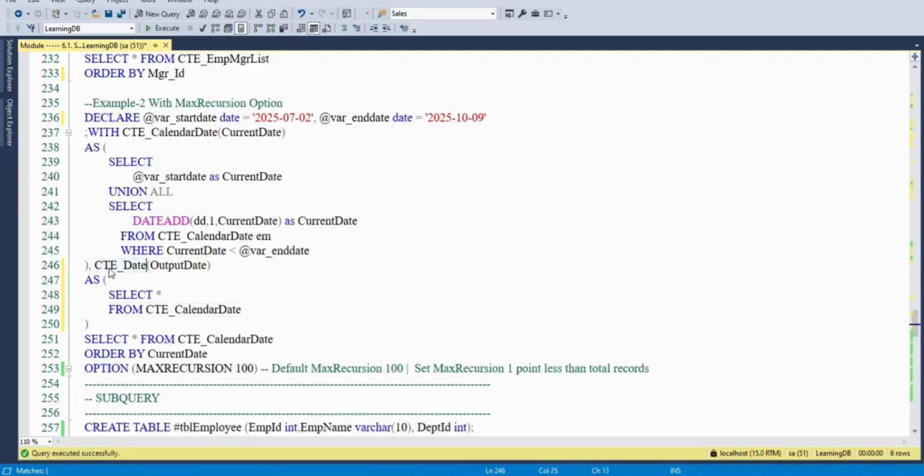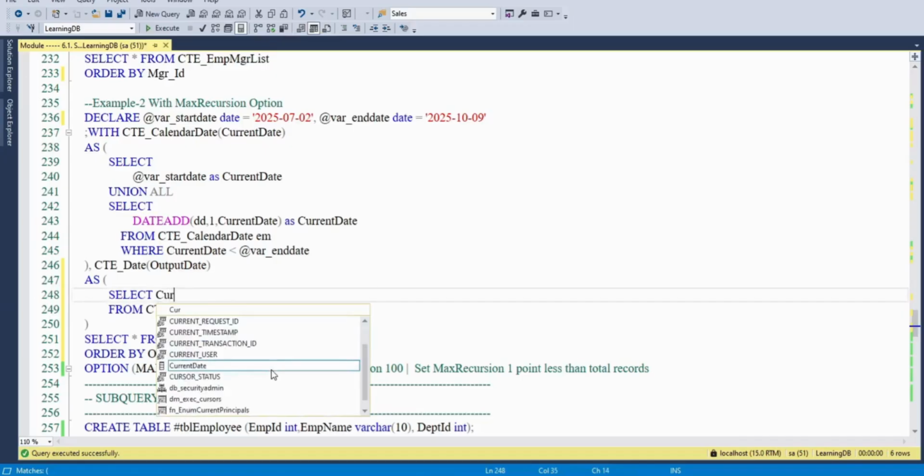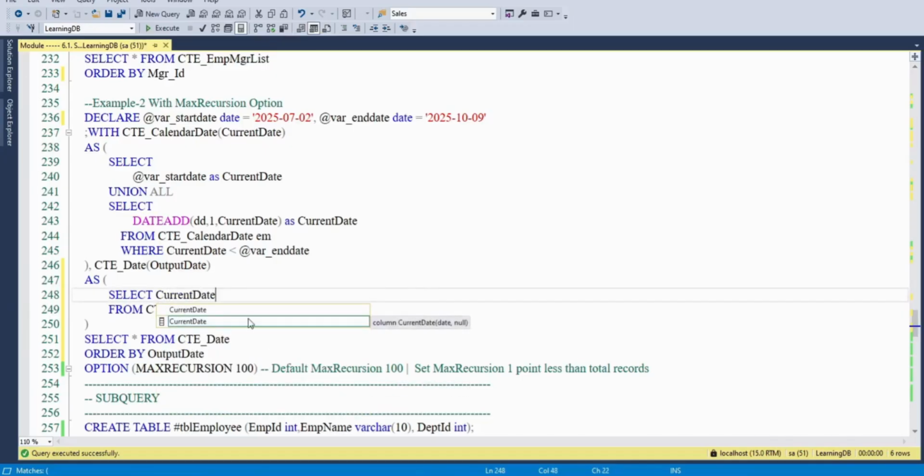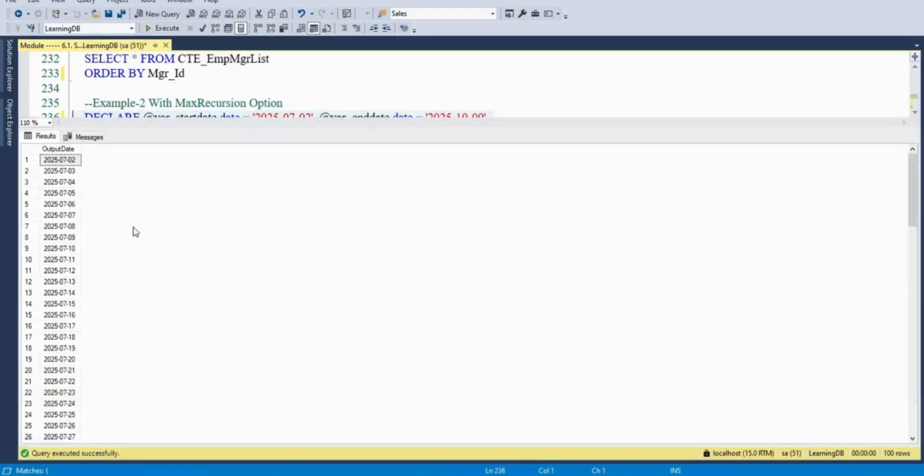I want to use this city and use it like this. Okay, so here the column name would be the output date, right? Because output date is the output column that I have given the name here, because there is only one column, current date. We do not want to give it an output, we want to give it an output date as a name, so that is why it is giving you this way. Now it will also work the same way as the previous one. See, the same number of results are there.